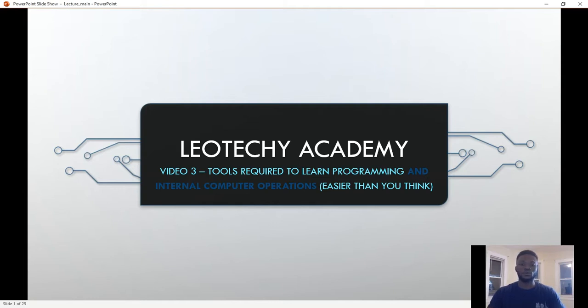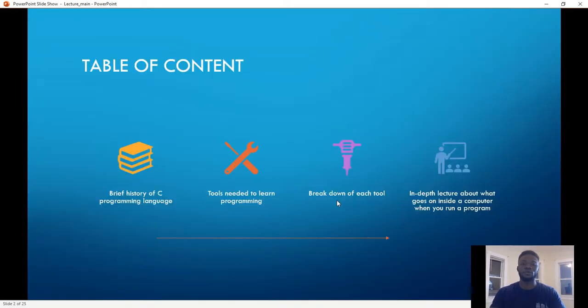So let's go. We are going to be going through this slide, and I'll give you a gradual breakdown of what we'll do. The first is the table of contents. Through this tutorial, first we'll go through the brief history of the C programming language because I haven't spoken about that in the previous videos, and then we'll learn the tools needed to learn programming.